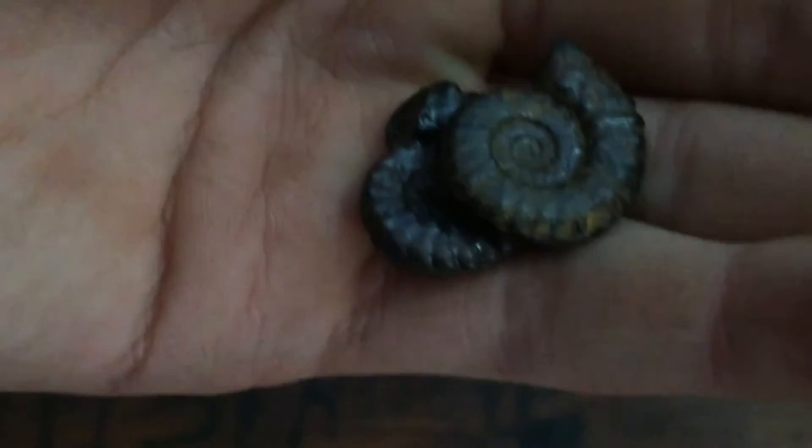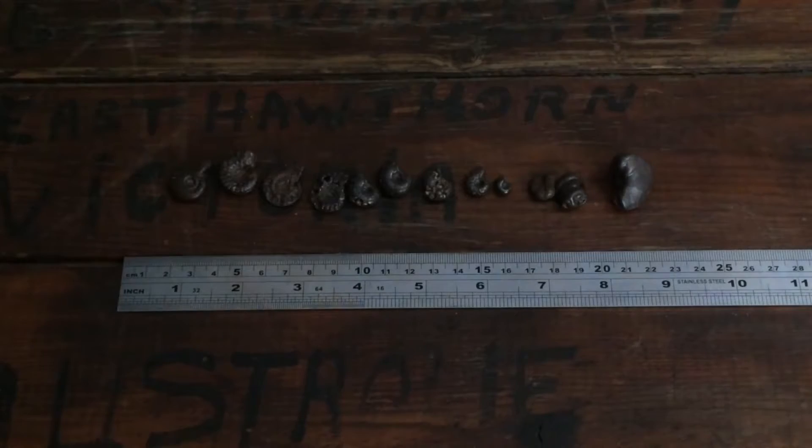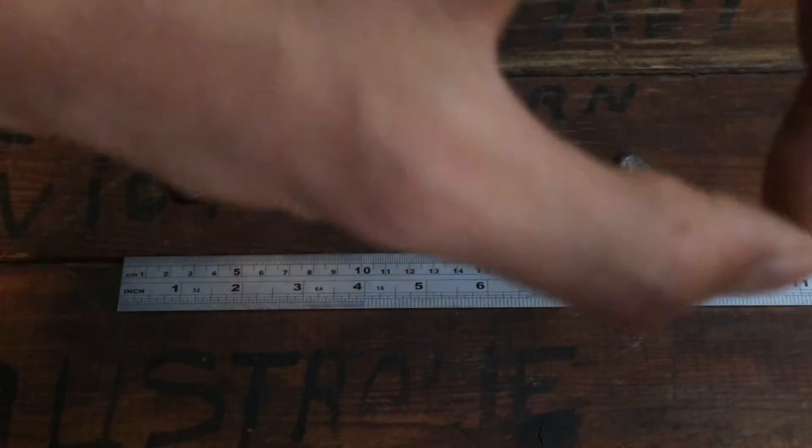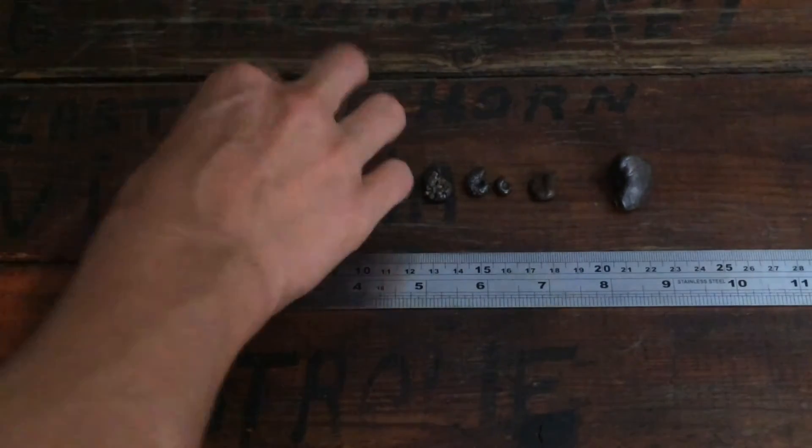They're flipped over — one side's good, as you can see, one side's good. Next time I go I'm going to go up a bit more, because apparently that's where the really big ones are — like about this big. I'll show you. This is a bit of one here — that's what that would be. See that? That's how big they can get. See that bit there — that's just one of those bits.